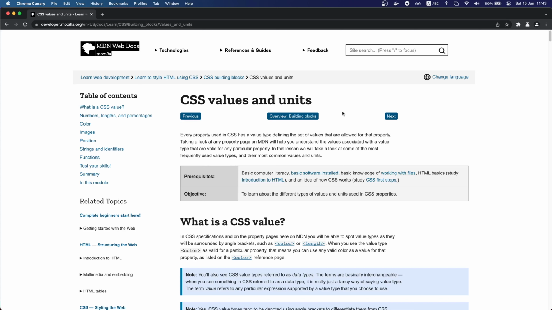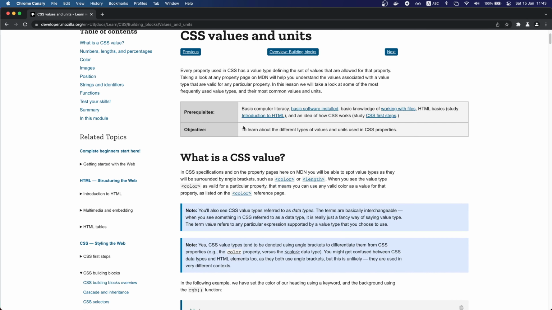So today I want to go over CSS values and units. We already used it before when we used pixels to set the height and the width of our checkers board cells. But I want to go over some other types of units that we can use other than pixels. Some of them are relative, and I want to explain what they are.